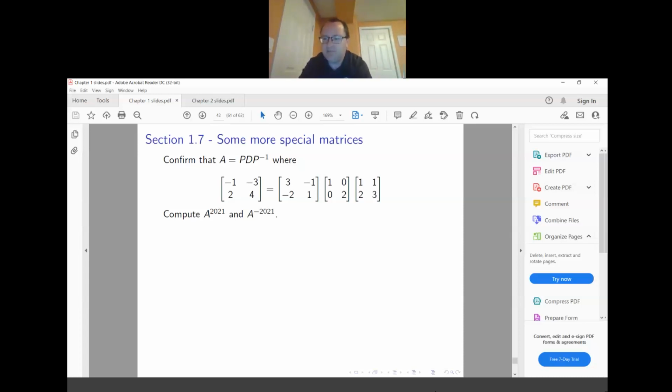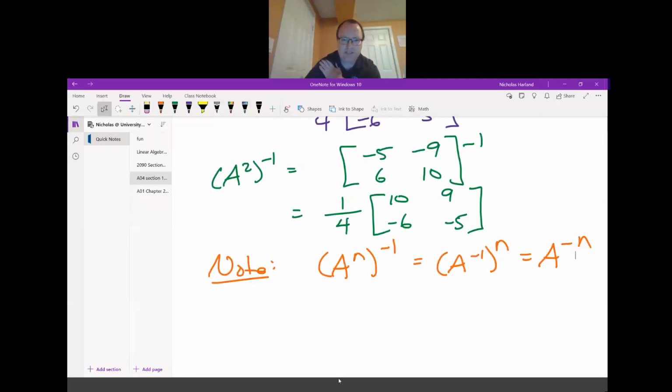What was a diagonal matrix again? What did it mean to be a diagonal matrix? Yeah, all the entries off the main diagonal are 0. And what was really nice about diagonal matrices? A consequence of having all those zeros. What was really nice about them? I mean, they are symmetric, for sure. But multiplying them together was very easy.